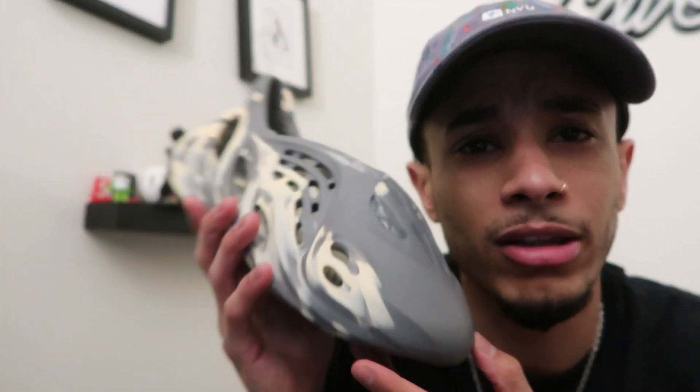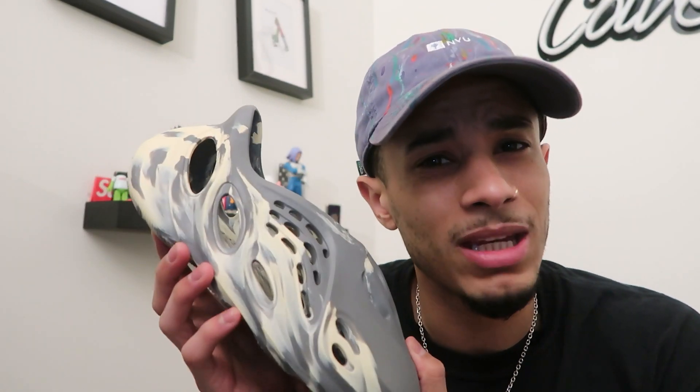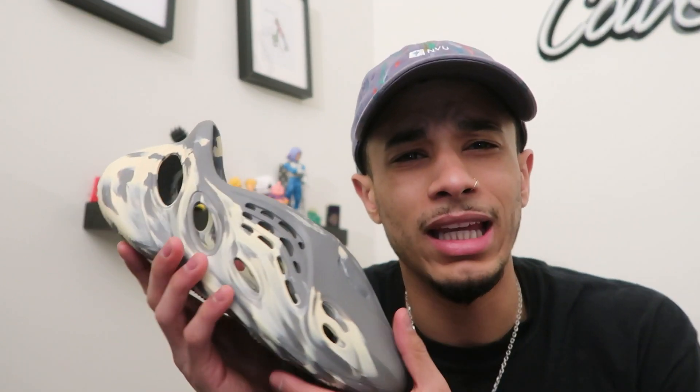As far as these right here, we got the moon joints. The moon ones are kind of cool. They have like a weird, creamish, marble-ish type vibe going on over here. I still like them. The gray — I feel like it might be a little hard to wear these very often because it has the cream in it. Maybe if it was all gray, you could probably get away with it a little more. Overall, I really like these shoes for sure.